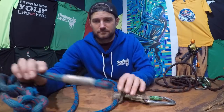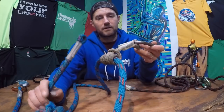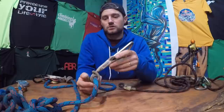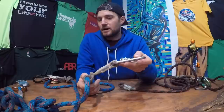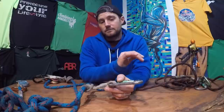You would then put another carabiner in the tail of the lanyard, and you could just tie a very basic prusik. Now, it doesn't need a pulley or anything if this is going to be used just the odd time, so you can use that prusik just for something simple and easy, just for those occasions where you want to use the end of your lanyard. Maybe you want it for an additional bit of work positioning, and you've got enough tail just to use the end as like an extra lanyard.